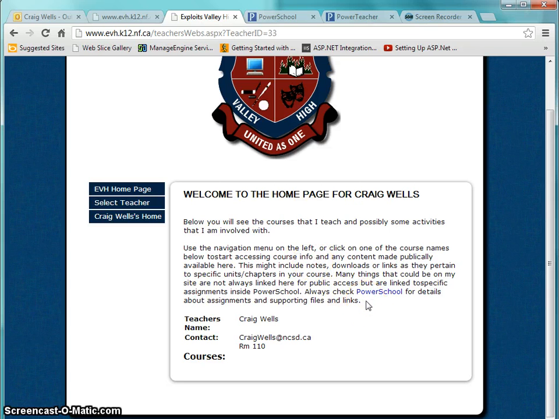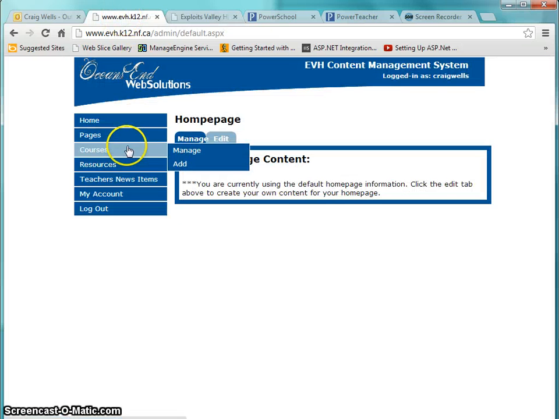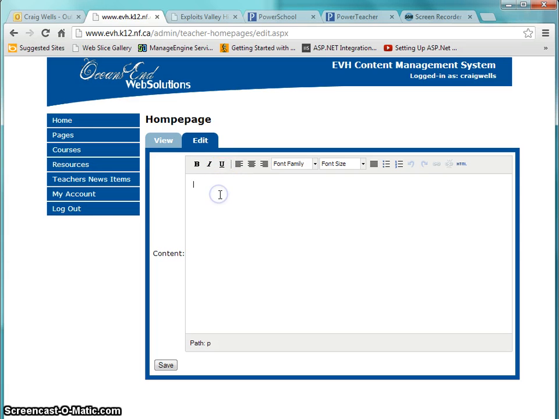If you like this information as is, you do not have to change it. Read it and see if it suits you. If not, you have the option to change it, and here's how. Returning to the admin side, work in multiple tabs when you're editing, it's very wise. You can click on edit the homepage content, and you get a rich text box where you can edit the content.